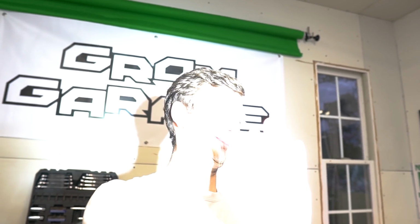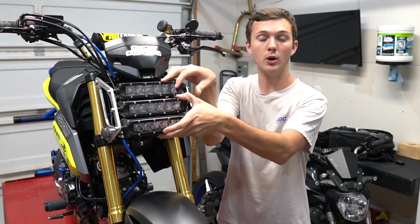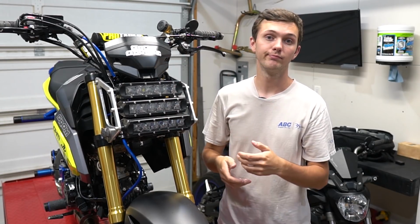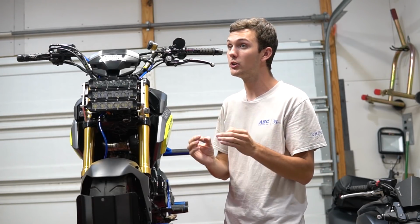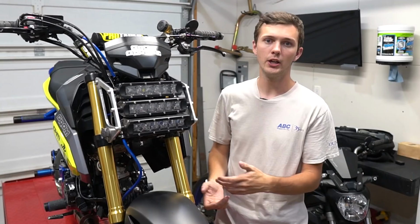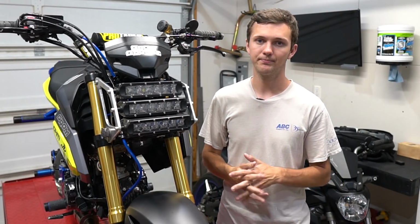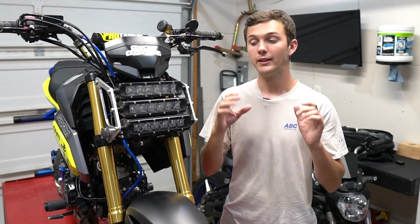There's three, so it's kind of an odd number. You could run it all kinds of different ways. Now the way that I did it is all the ground wires for all three LED bars are tied together and they're grounded to the frame. That's pretty much it. Just ground it to the frame, find a good ground. Don't ground it to the engine or a piece of plastic. Find a good ground on the frame. Even the battery. I didn't say that. You could do the battery.